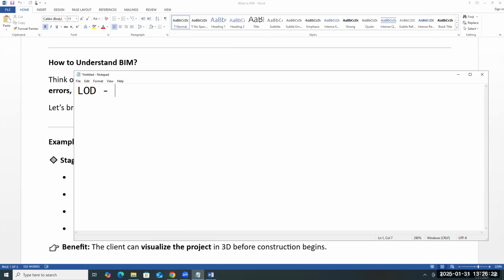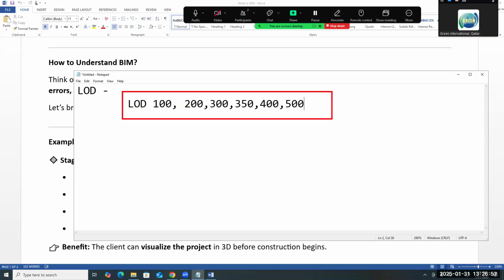When it comes to BIM, there are several levels of development: LOD 100, 200, 300, 350, 400, and lastly 500. I will be explaining those LODs right now. The building information model is categorized into these major LOD groups, the levels of development.